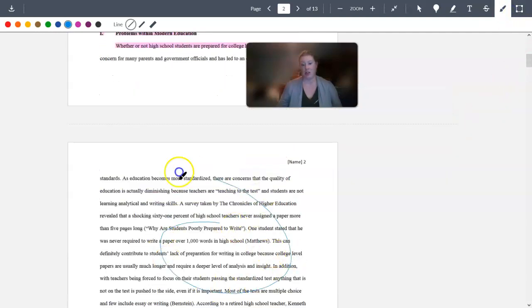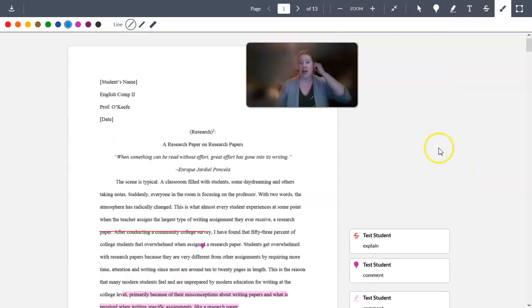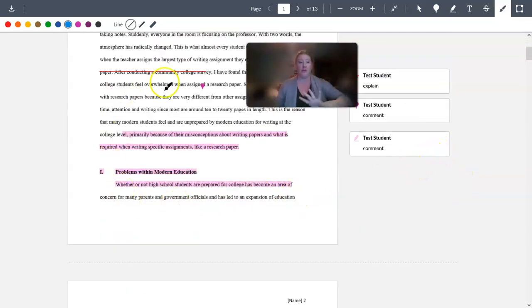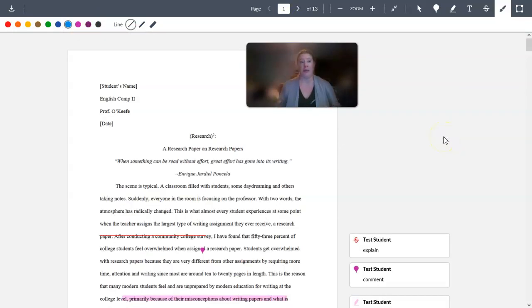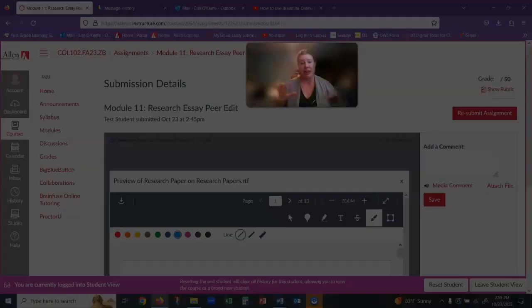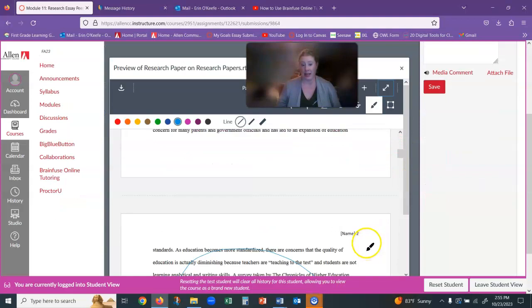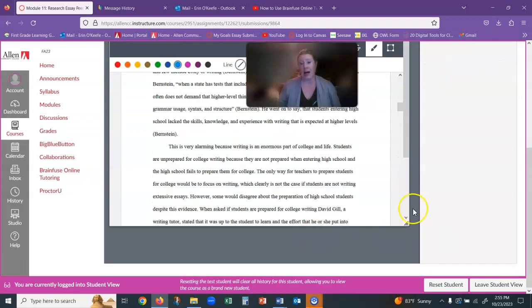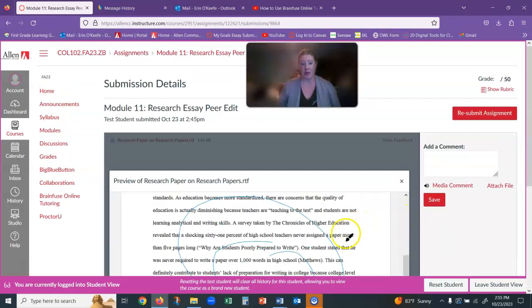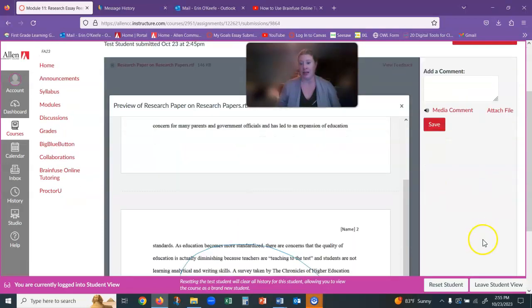Some students just like to draw pictures on their, write hi or something, but you can also comment using that tool as well. And so really useful, very visual way. I mean, you could change the colors, so you can really get into doing a good peer edit with this. You hit escape, you get out of their essay, all of those comments are automatically saved, so you don't need to worry about it. But that is just the way that you're going to use the editing tools.